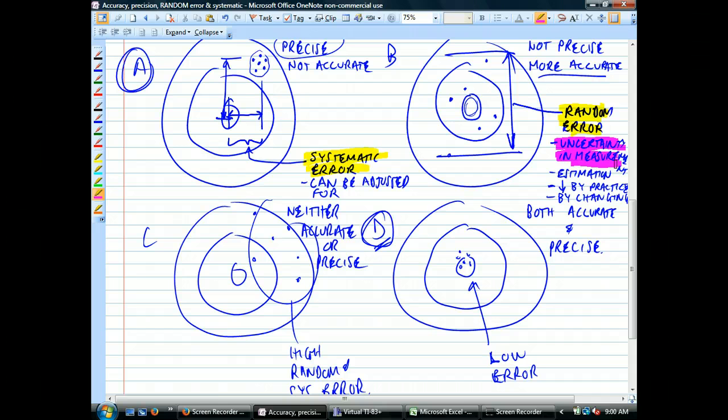Like maybe there was a breeze and you noticed this breeze and it was blowing across and making the measurement fluctuate. Maybe it seemed to be that the balance itself was just fluctuating. Or maybe people were leaning on the table and causing it to shake. So there's a lot of reasons for this random error. Systematic error might include things like the samples being wet when you weighed them. And if that was consistently true, then your masses would all be a little bit high.